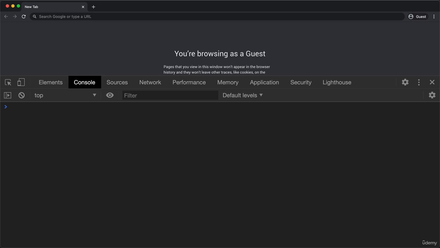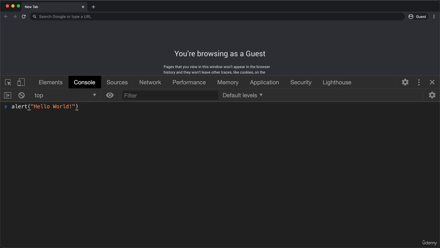So let's write alert, which is a so-called JavaScript function. Then open up parentheses and without a space between alert and the parentheses, and then we write a so-called string, which is basically text, and let's write hello world. So that's the standard way of learning programming in any programming language.